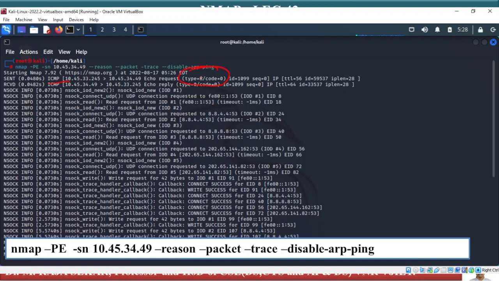This packet is sent from which address? From 10.45.33.245, that is Kali Linux. We are sending from Kali Linux. To whom are we sending? We are sending to your Metasploitable 2 machine, whose address is 10.45.34.49.